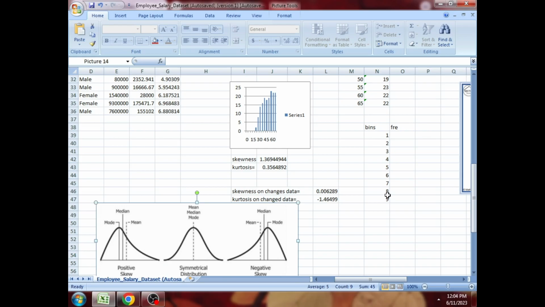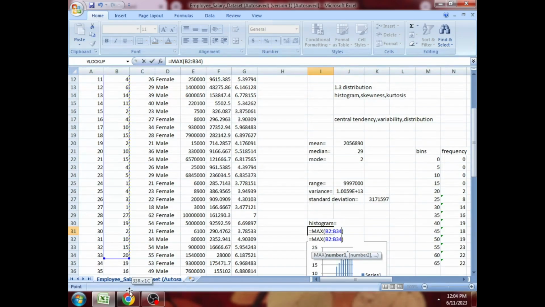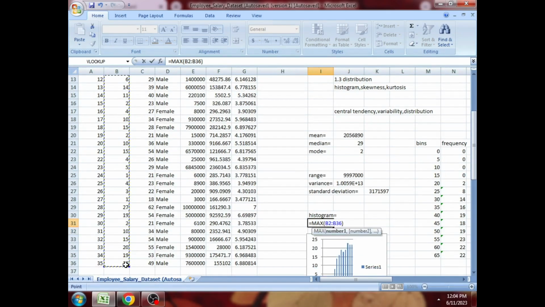Before plotting the histogram, you need to see the max. What is the maximum value in experience? Write max, then go to the experience column, select all the elements, and press enter. 27 is the maximum. A 27-year experience employee is the most experienced employee in your company.